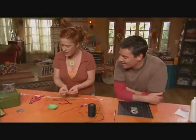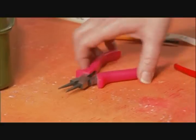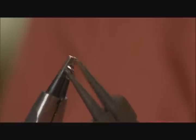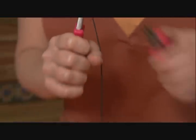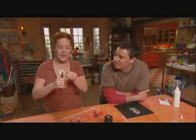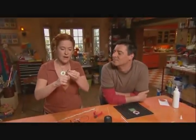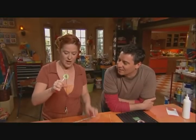I've got the traditional little necklace clasp here — it's got one part that has the spring closure and two jump rings. On one side, I'm going to attach one jump ring by taking my round-nose pliers and opening up that jump ring, sticking it right into the hole on the end tip, and closing it up. Then I'm going to open up my second jump ring, put that clasp right on there, and attach the other end tip. Give it a close, and you are all ready to go.